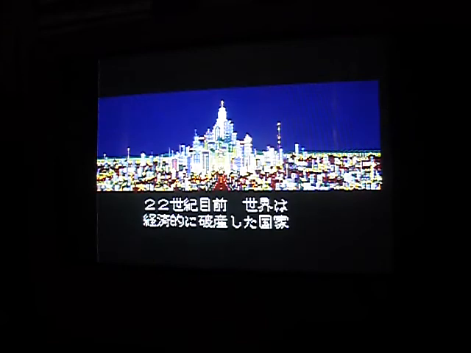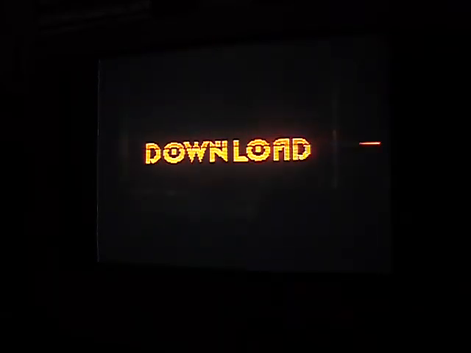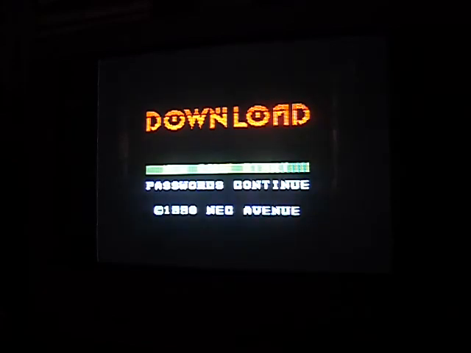Time for a brief gameplay video now. This time it's a PC Engine title. It's Download. This is a HuCard shooter. It's a horizontal shooter. Get straight to it.